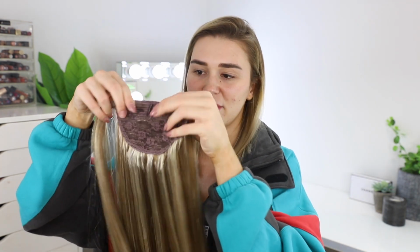When I had super long hair and I'd put my hair up in a ponytail, it would definitely start off a lot thicker and go a little bit thinner. And I feel like that's just what a normal, natural ponytail would look like. This one definitely doesn't go thinner, but it isn't massively thick where it looks fake, if you know what I mean. So this one is amazing quality and it is so incredibly easy to apply.